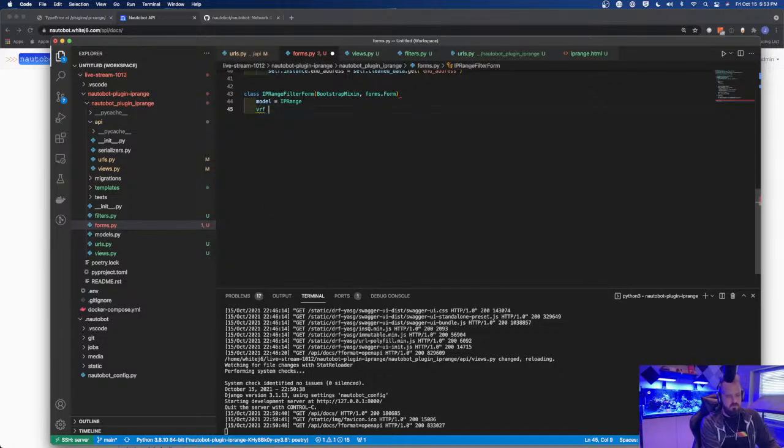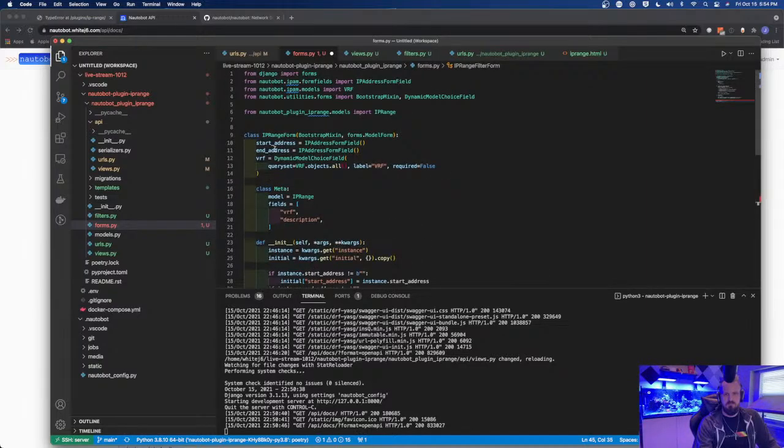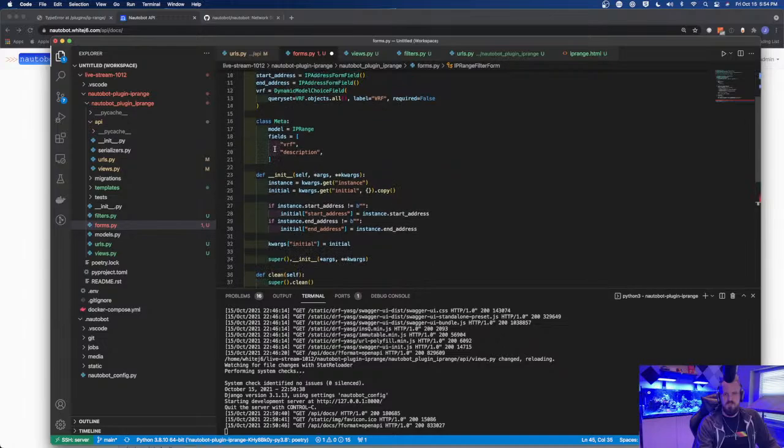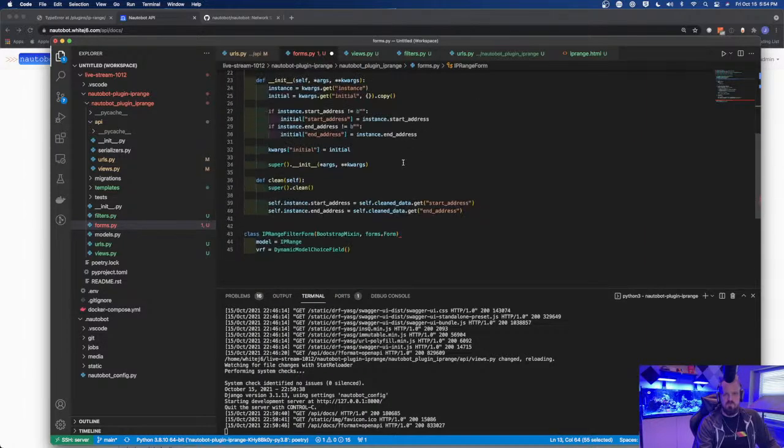So we're going to do VRF equals dynamic model choice field. And based off the dynamic model choice field, we need to specify our query sets, a label, and we're going to say required equals false.